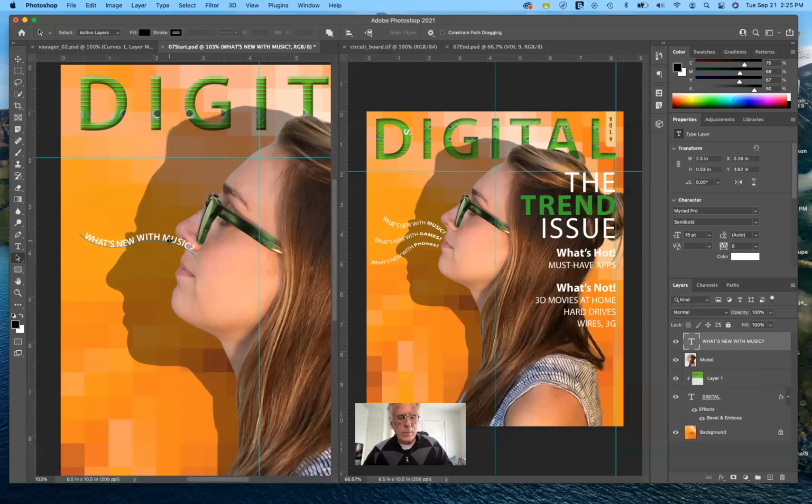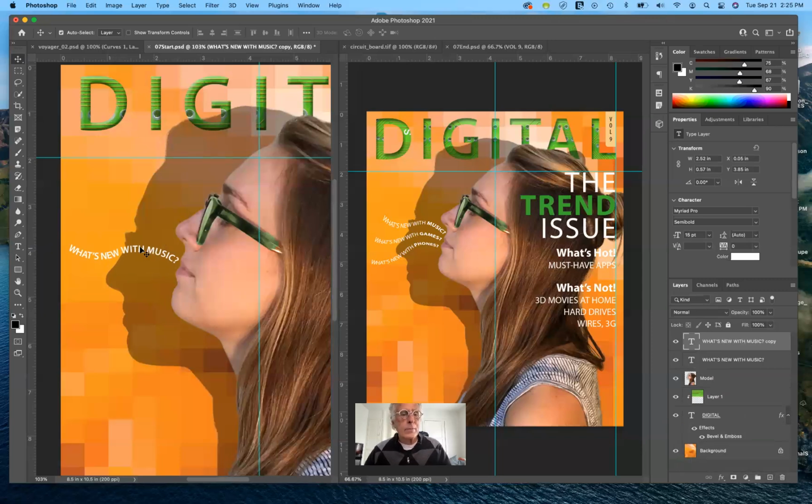It moves, and now I'm going to hit the move tool, and let's move the whole thing over just a little bit in front of our mouth. Now, so we don't have to do this again, I'm going to make a copy of this. So I'll go ahead on a brand new layer, make a copy of it, and move it down a little bit like so.